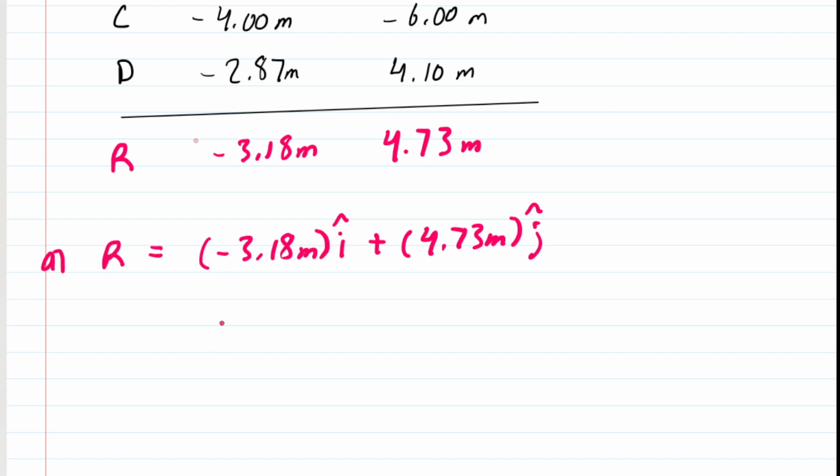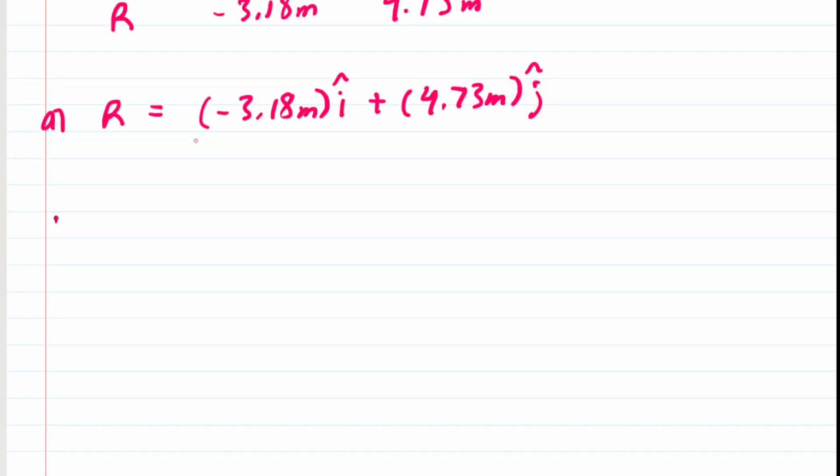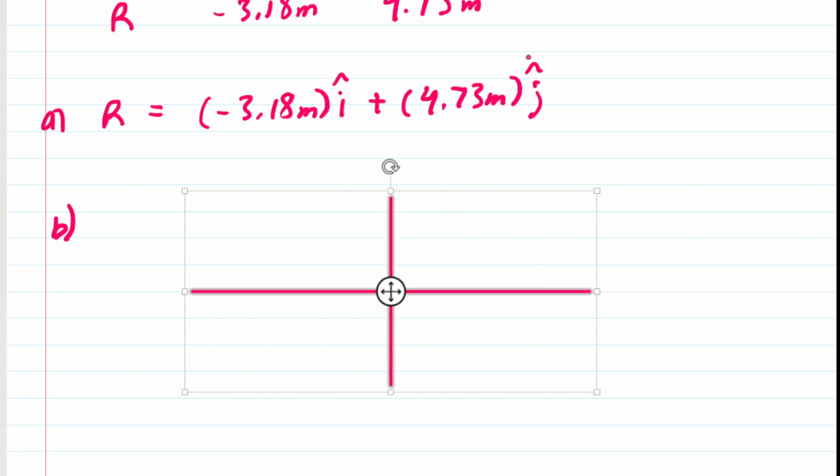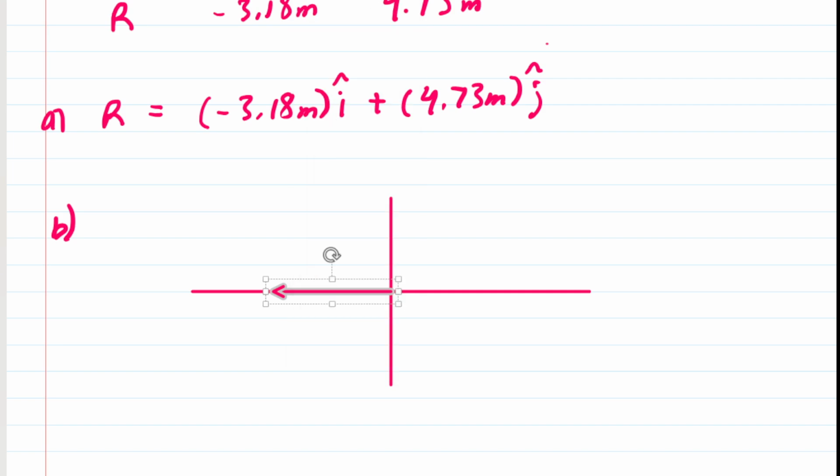That's unit vector form. In part B, we are asked for the magnitude of the resultant vector. So to find the magnitude, it would be useful if we constructed a diagram that illustrates the x and y components of the resultant vector. So again, the x component is negative 3.18 meters. Notice that because it's negative, when you go to draw this, you want to point on the negative x-axis. Now, we probably can't see that very well, so let's just thicken up the font a little bit. We'll do that again. So we're going to draw that x component like that, and again, it's pointing on the negative x-axis.